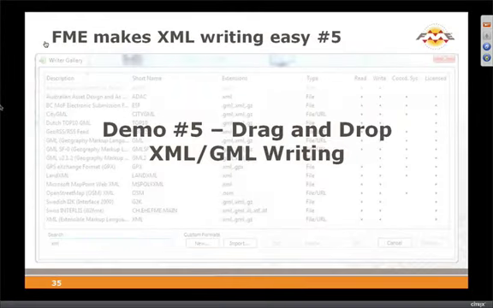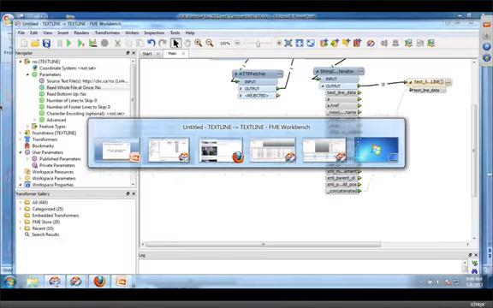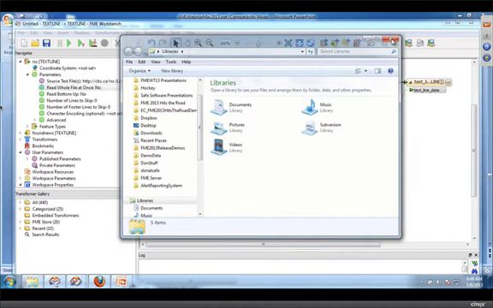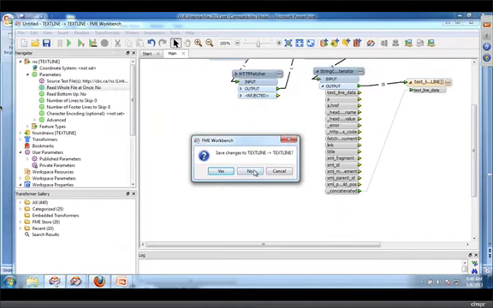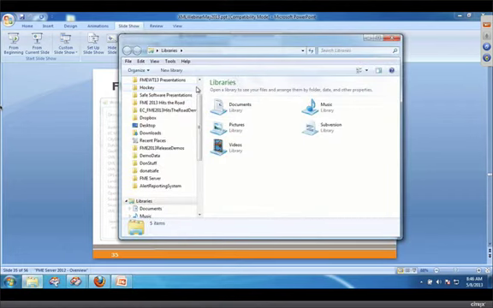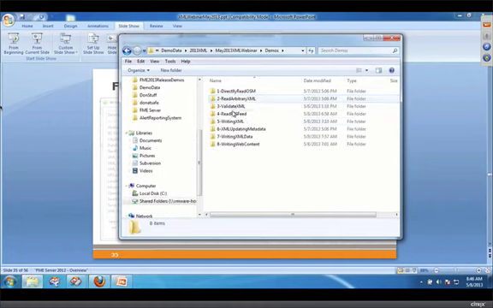So now we're going to do a simple drag and drop demo. As usual with these things, I could go on all day, but I'll try not to because I know you guys have other things to do. I don't. Okay, so here we're going to show how easy it is to write XML. And again, initially I'm not going to use any transformers because I want to show how easy it can be. So demos, so writing XML.